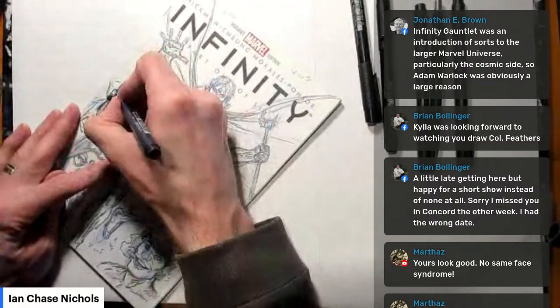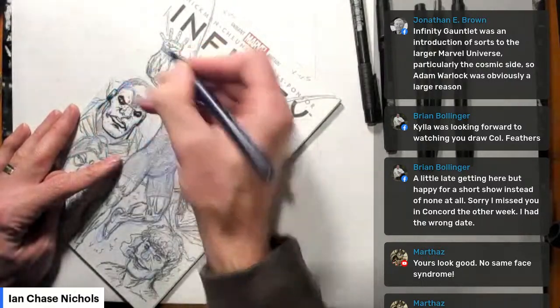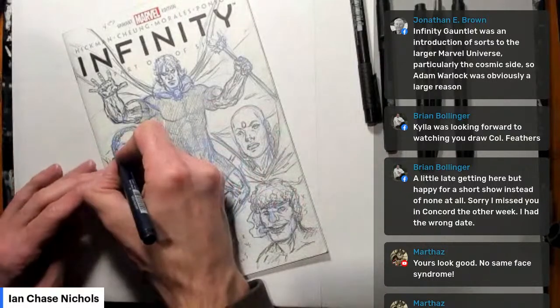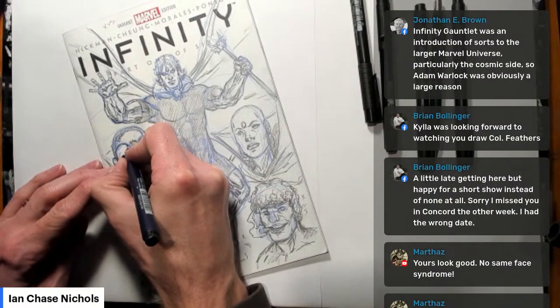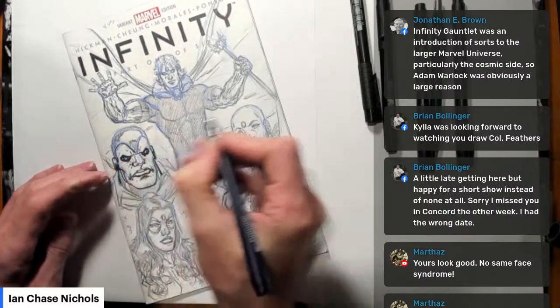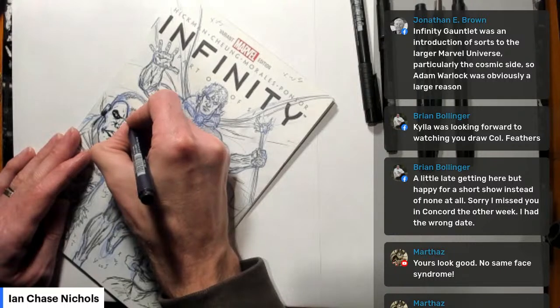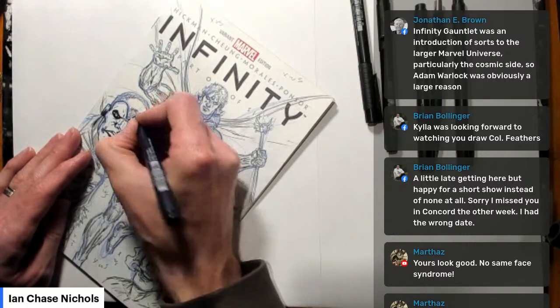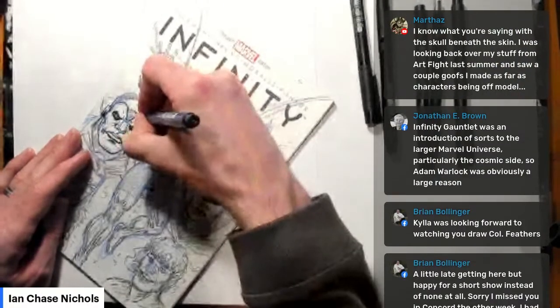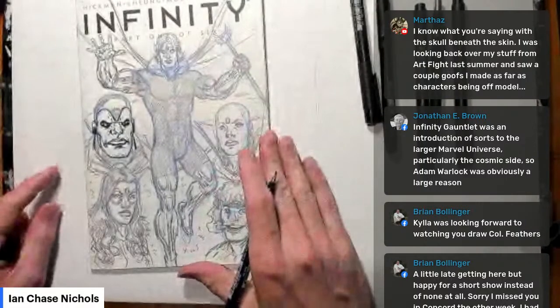Trying not to overdo it. That's kind of been what I've been concentrating on lately. I tend to over render and cook things. It loses some of its character and life. I'm not precise enough, trying to be too precise, if that makes sense. In trying to be too precise, I tend to take some of the excitement out of it.